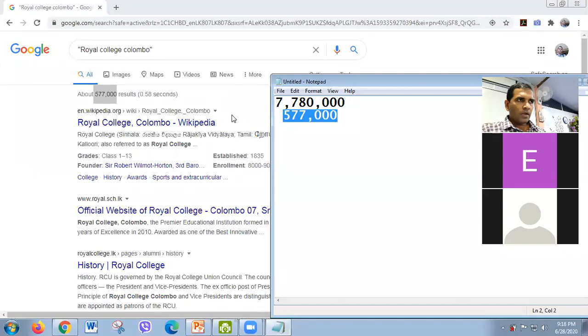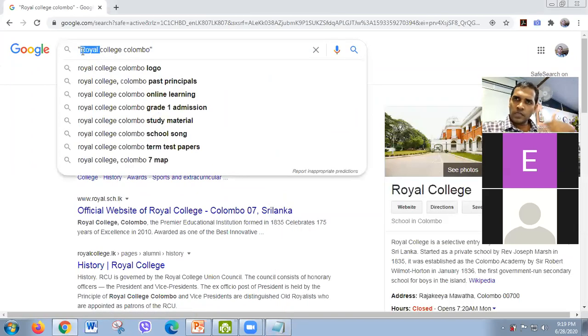Now also I typed it, but now I got a smaller amount of results. What's the reason? If you don't put the double quotes, it searches everything. It searches Royal. If some websites have the word Royal, those results are also found. If some word is related to college, that is also found.